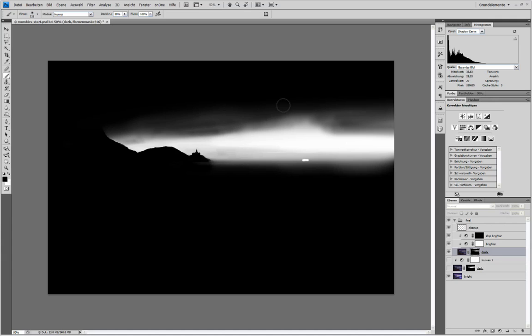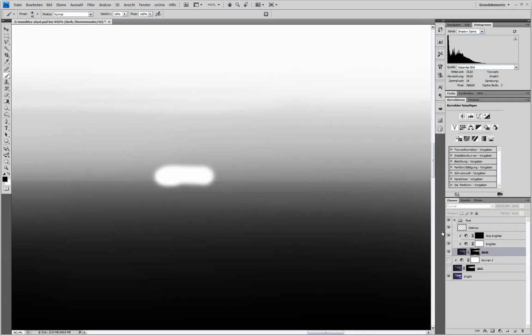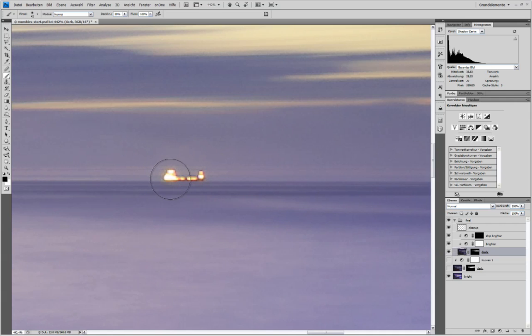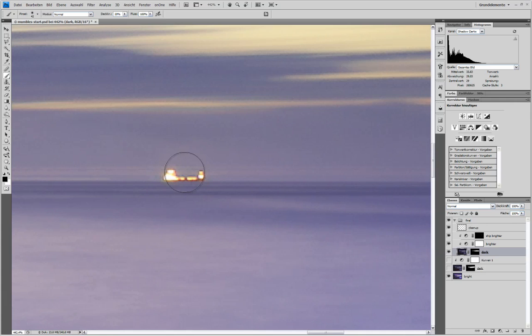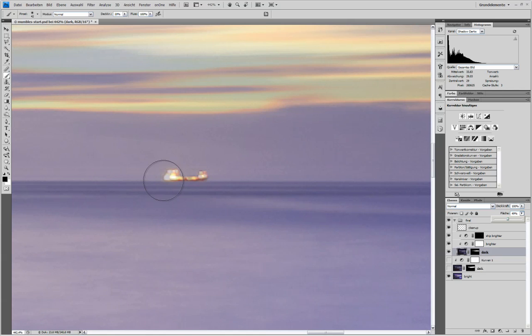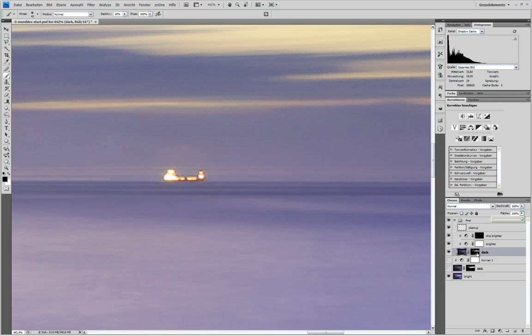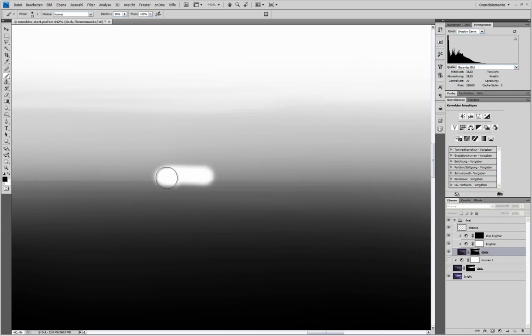We have a transition here in the sky. We have 100% white here where the bright parts were. So we're getting complete details from the dark exposure here. And here around the water, we have a transition again. This bright part here is around the ship, as we see here. And since we have some gradient going on here, we need to draw 100% around the ship, else we would have just a masking of around like 50%. And since the ship was moving, this would lead to some blurry effects, and we don't want this. And this way I went drawing with 100% just around the ship.